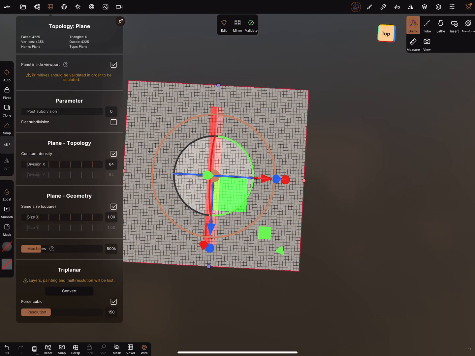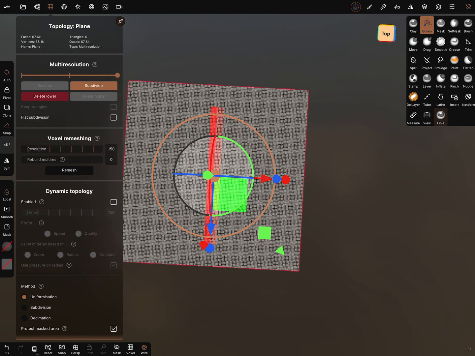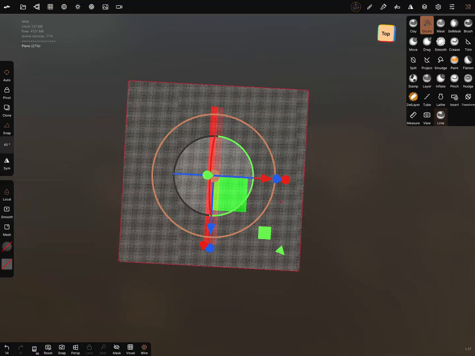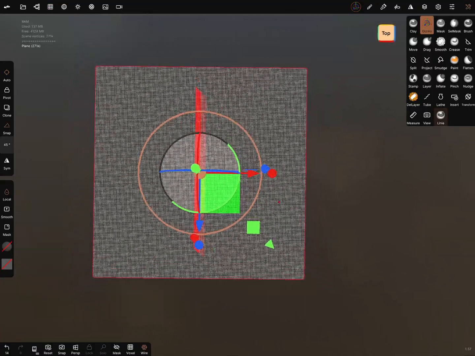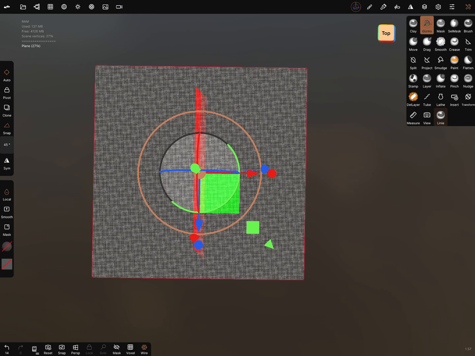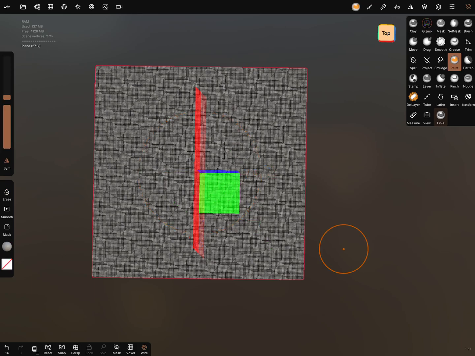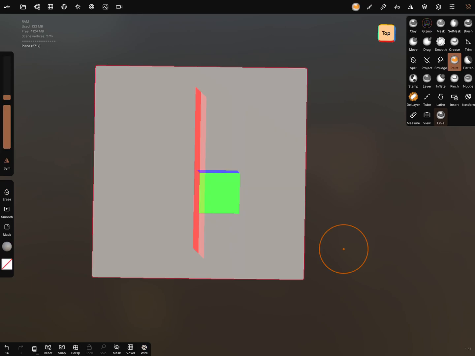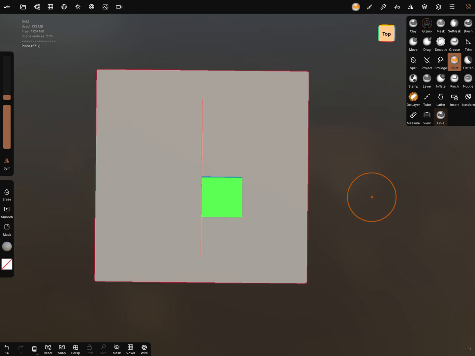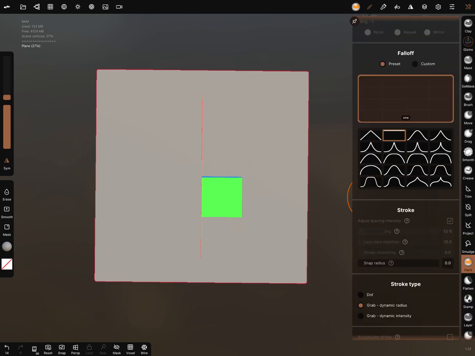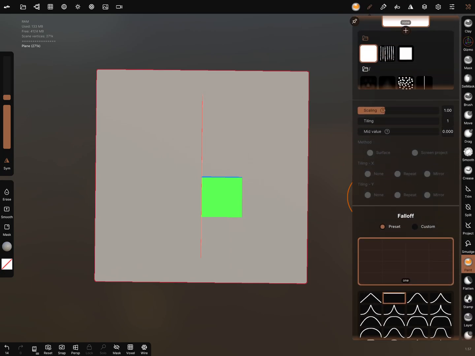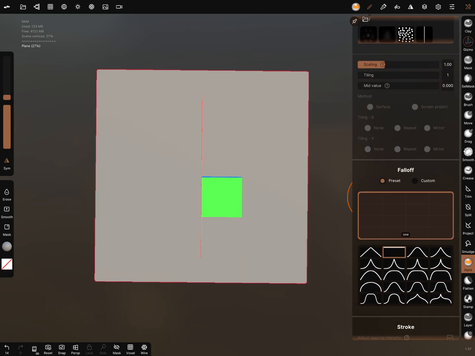now you can give it a little bit more density, or you can validate it and subdivide it a few times. The higher the division, the clearer the picture is. And now you can use the paint function. I turn the wireframe off, and in the paint tool you can change your brush settings.